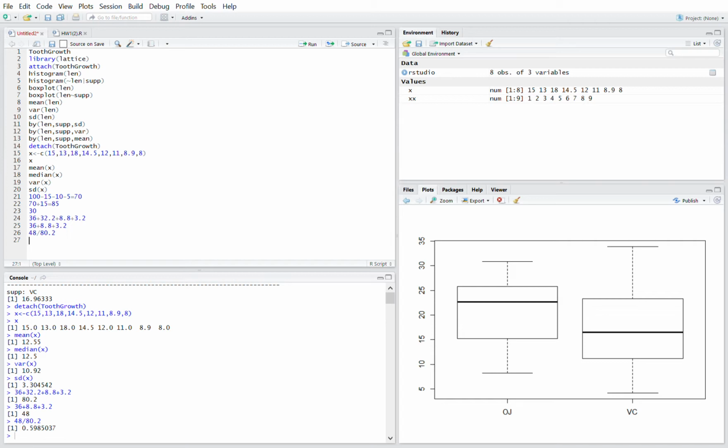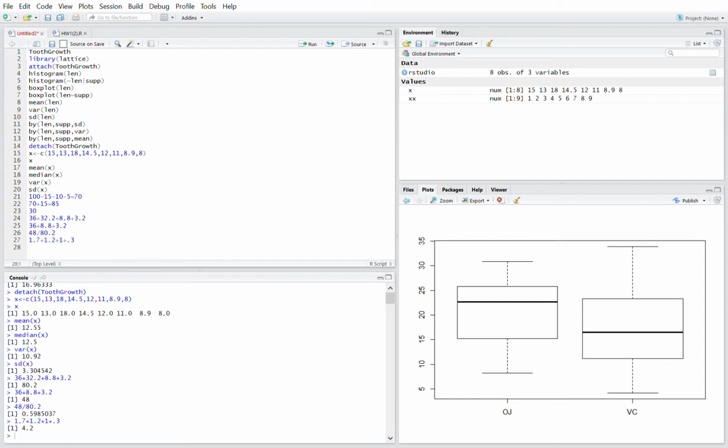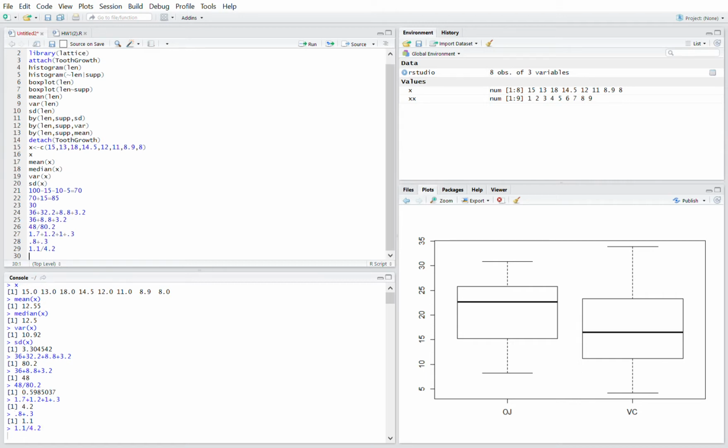So add up all the Asian percentages: 1.7 plus 1.2 plus 1 plus 0.3 is 4.2, and that they'll have type A or type B is 0.8 plus 0.3. So 1.1 over 4.2 is a 26% chance.